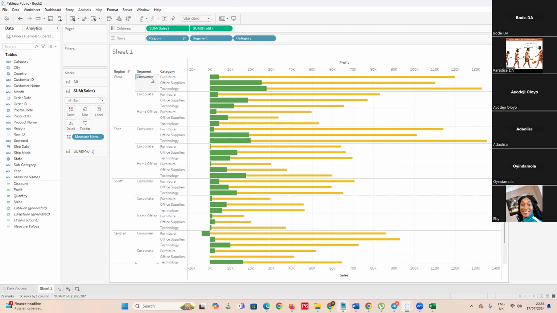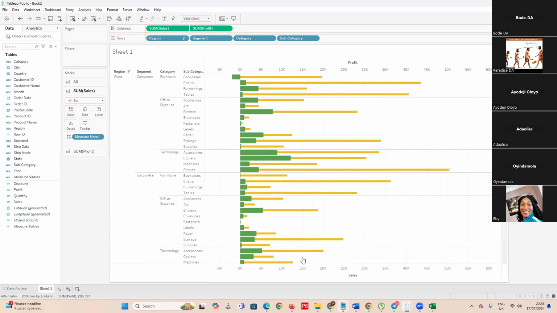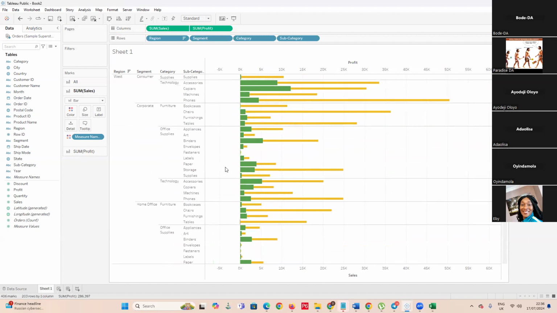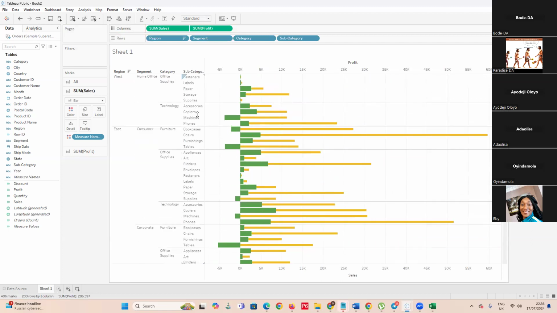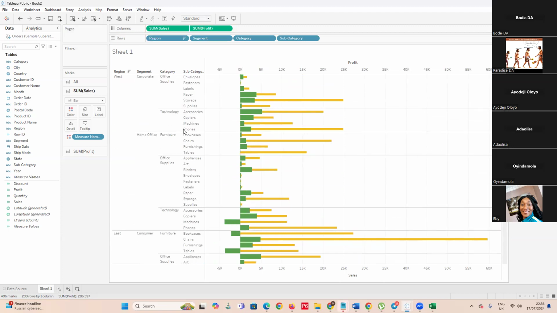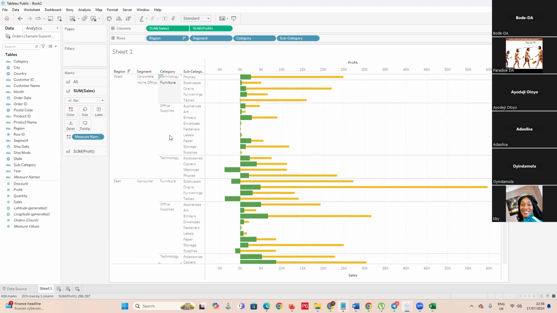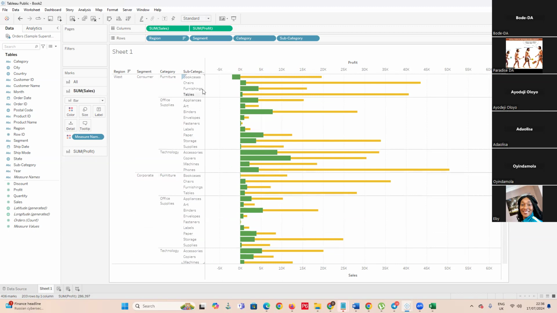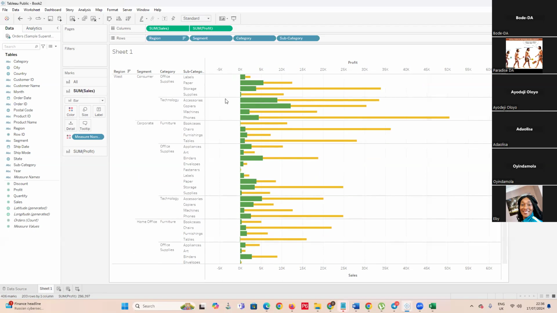This is me drilling down. If I'm drilling down, like I said, under furniture, bookcases, I'm really looking at it. Okay, home office, furniture, bookcase.